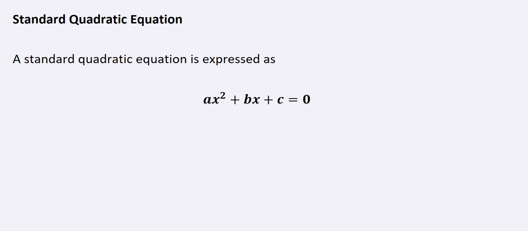So here's a standard quadratic equation: ax squared plus bx plus c equal to 0. Remember that it's equal to 0 because it's an equation. It has to be equal to a value, but in the standard quadratic equation, that value must always be equal to 0. And so a, b, and c are what we call the coefficients. a and b are coefficients of your algebraic term, and c is your constant. So a is the coefficient of your quadratic term, b is the coefficient of the linear term, and c is the constant.